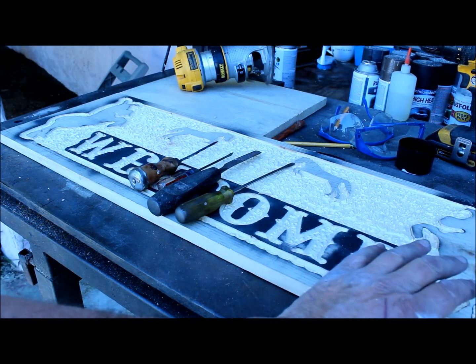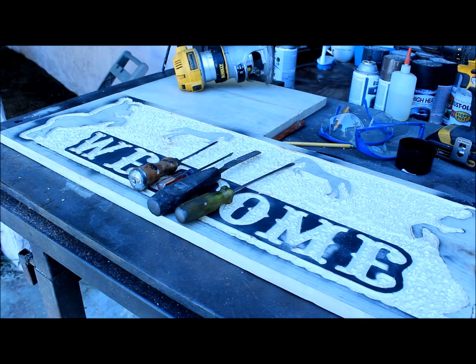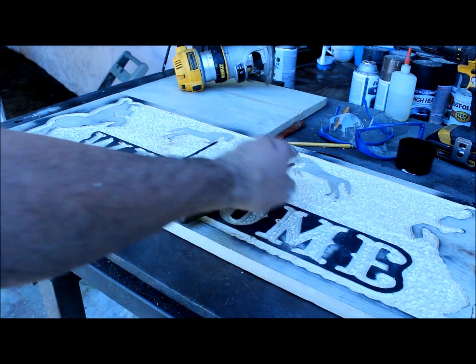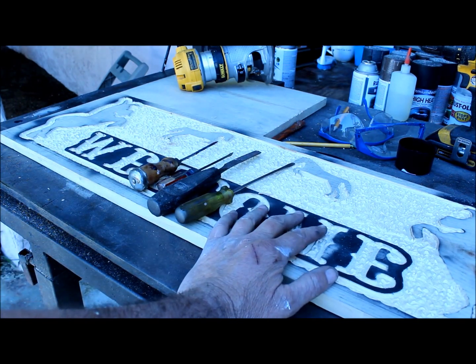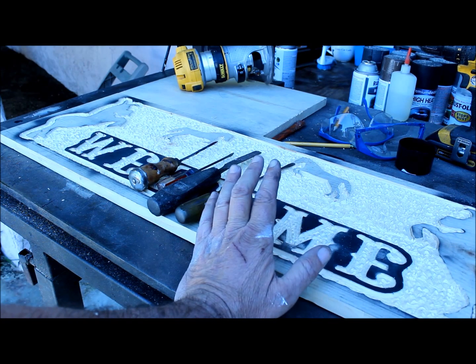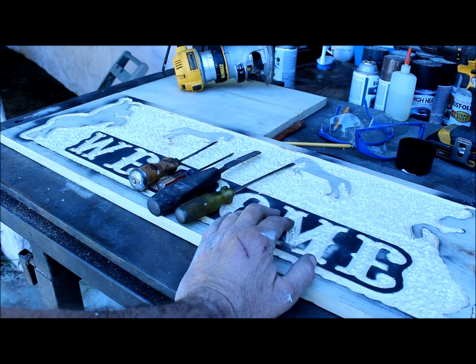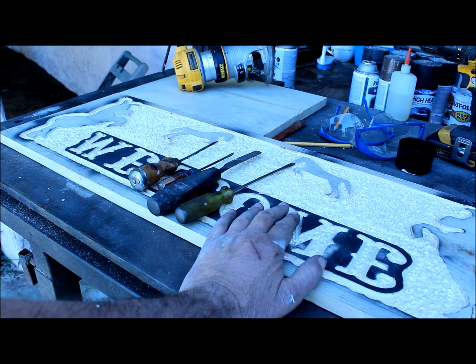Okay, we're back. Now, I've done all of that circling everywhere. And we're getting close to being done, but not quite. Sometimes you get little ridges in through here and little pieces of wood that don't look right. And what I would tell you, go to the dollar store, get yourself a pair of reading glasses, about two and a half times. That's what I use. It works good for doing some detail work.